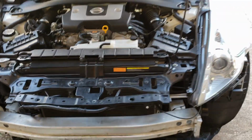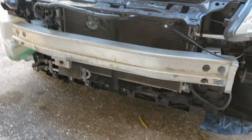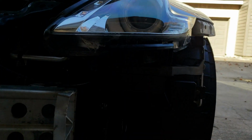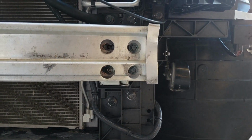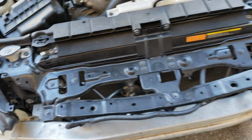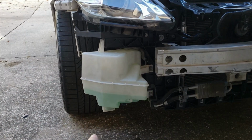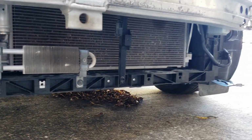Alright, as you can see, I went ahead and put everything together. I put the headlights, the reinforcement bar, the new radiator support. And as you can see, everything lines up. All the bolts. I went ahead and put the window washer reservoir, I installed that as well. So everything is in its place.